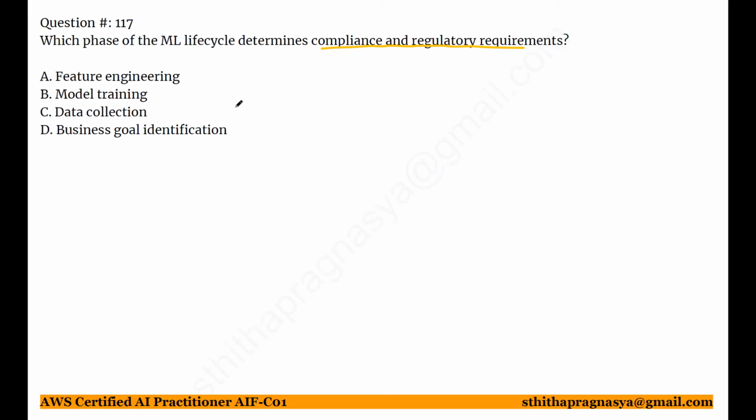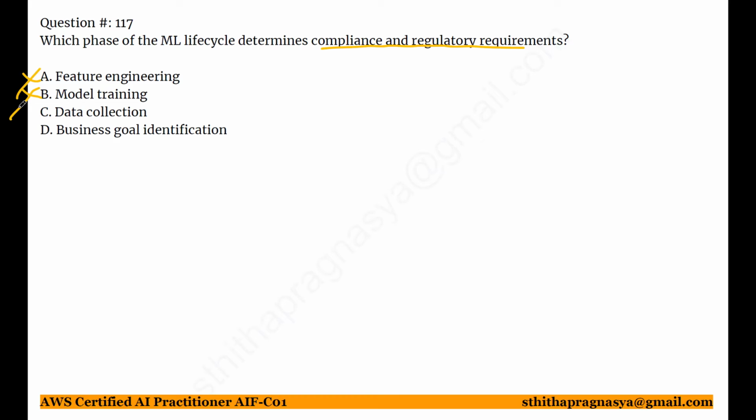While important for model performance, this phase does not address compliance or regulatory requirements. So eliminate this one. Model training is the process of teaching the ML algorithm to find patterns in customer data to make predictions. While this phase ensures model performance, it does not include evaluating compliance or regulatory requirements, so forget about this as well.